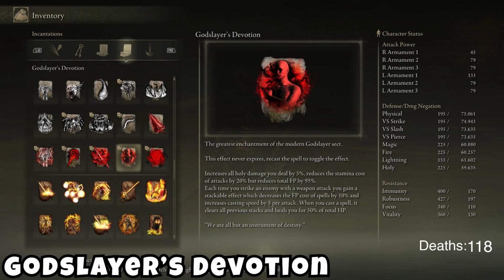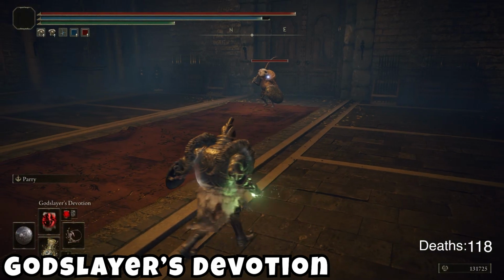Then we have Godslayer Devotion. Increase all holy damage. So it's a buff and it's a permanent buff, so it never expires. Reduce total FP by 95%. Each time you strike an enemy with a weapon attack, you gain a stackable effect which decreases the FP cost by 10%. When you cast a spell, it clears all previous stacks and heals you for 50% of your total HP. What the? That is nuts.